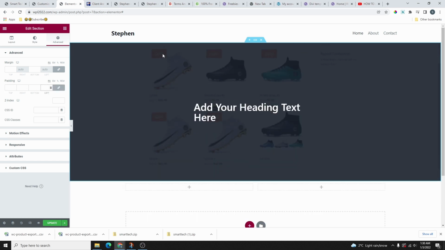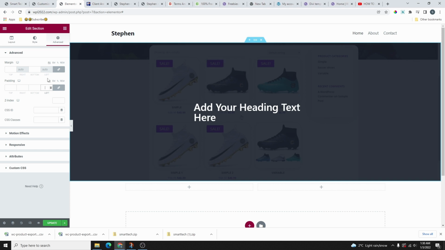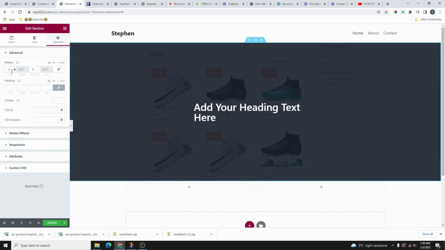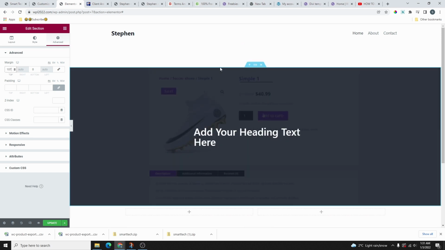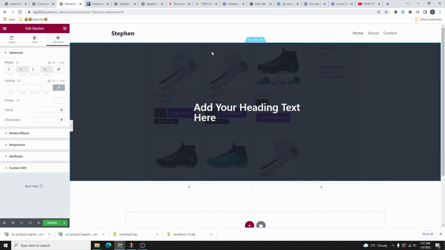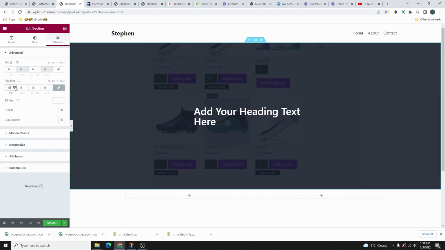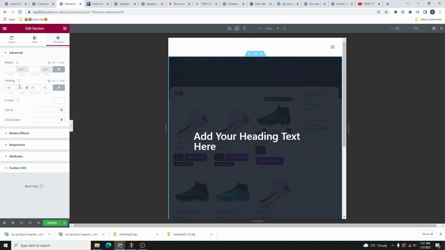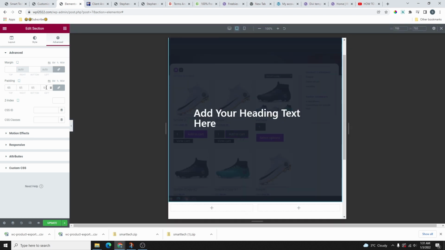And then margin applies outside the section, right? So for example, let's unlink this and add maybe a top margin. Now you can see that we're getting some space outside the section. So that's basically what margins are. I will delete that for now. And another thing to keep in mind is that, let's say for example, we're adding padding here like this. And then maybe on the mobile device, or maybe on tablet, we don't want this much padding here.